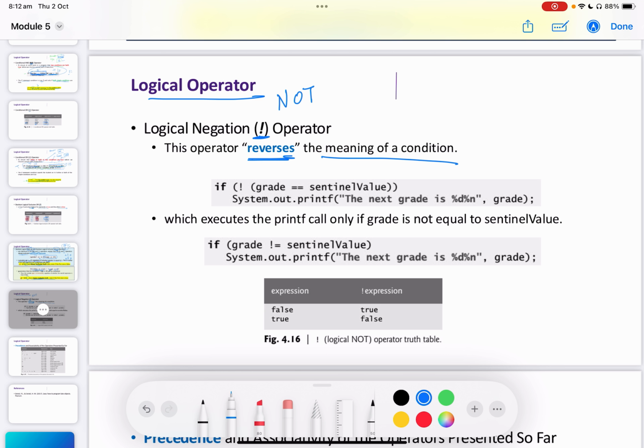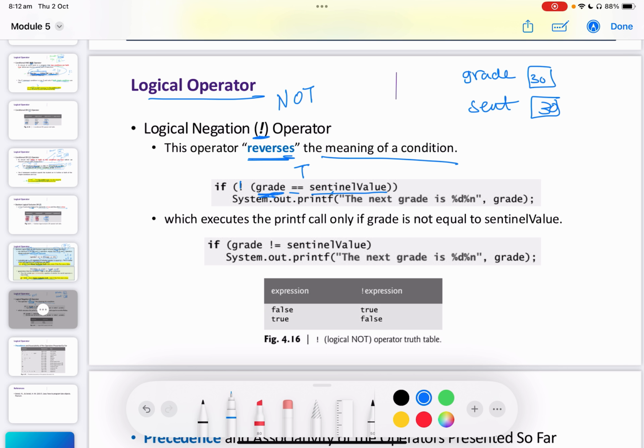You are asking, is grade equal to centile value? Let's say that grade is 30 and the centile value is 30 as well. I'm asking the question, are the values equal? Yes, they are. So the result is true.